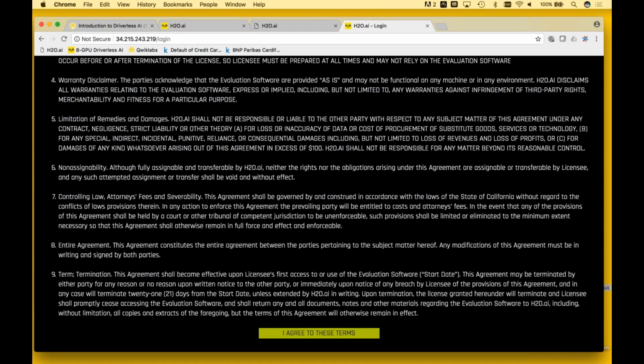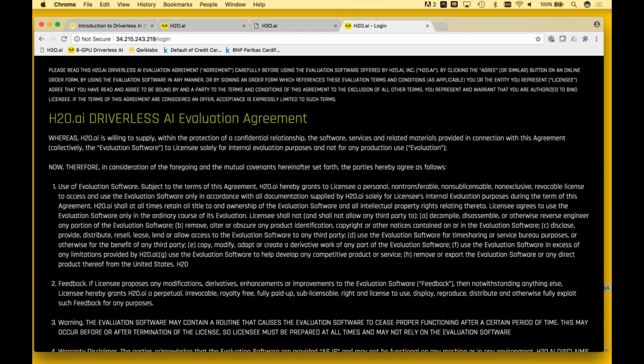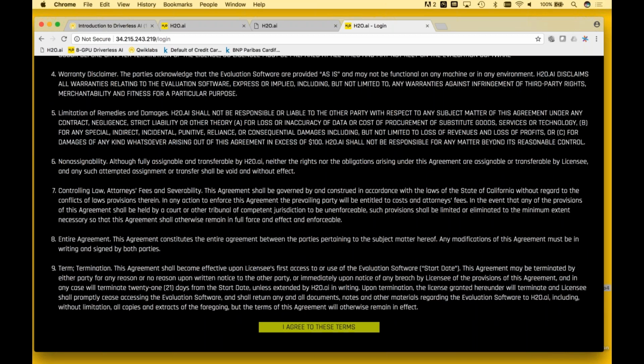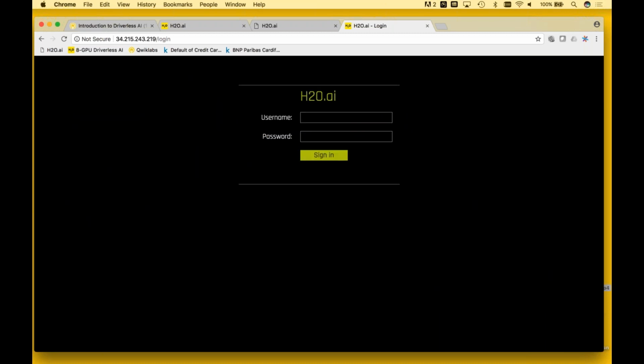So if you read them, it basically says, this is an evaluation license, and we don't guarantee for anything. So obviously, you still have to do data science. You still have to know what data you present to the system and what the consequences are if you have biases in your data that the model then learns and then makes these predictions. We can't fix human biases in data that are already present, but at least we can help you find them.